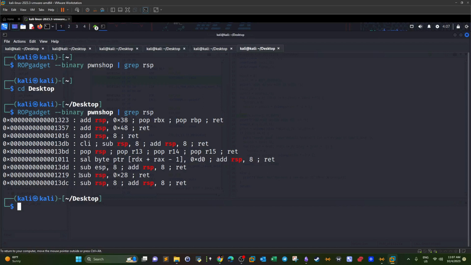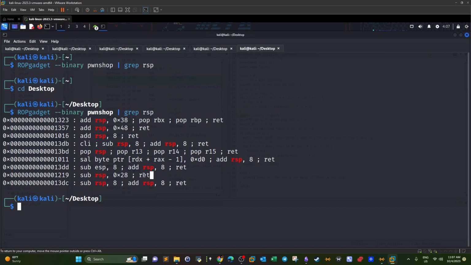So we have this. It subtracts 28 bytes from the RSP and then returns. This will make sure, guys, that we have enough space when we subtract 28 bytes, because a gadget can be 8 bytes and above. So if you have 28 bytes, it means we have enough space for the gadgets to execute on the stack. So here, this is the offset, the first offset here.